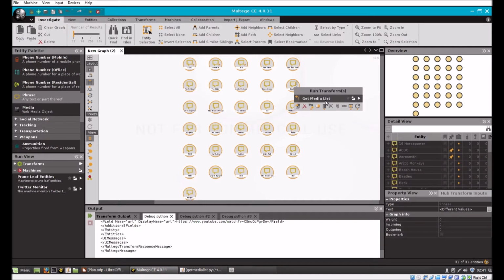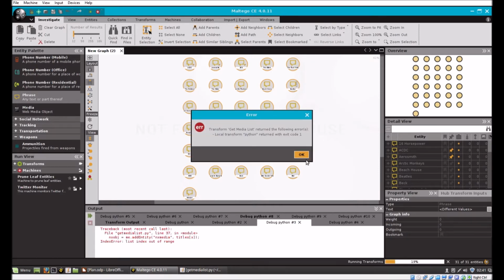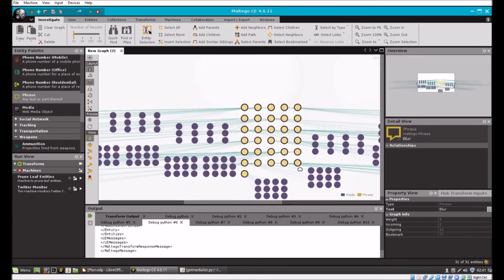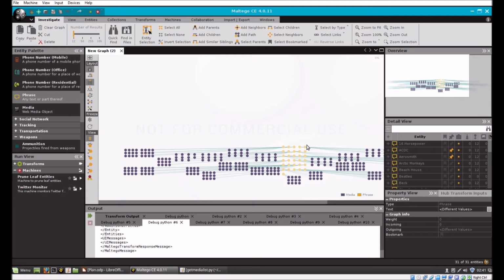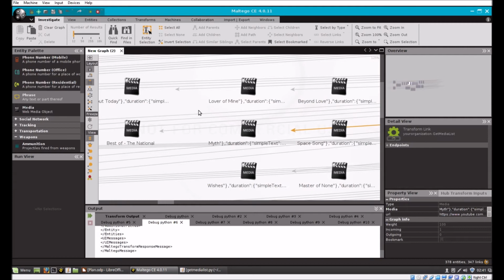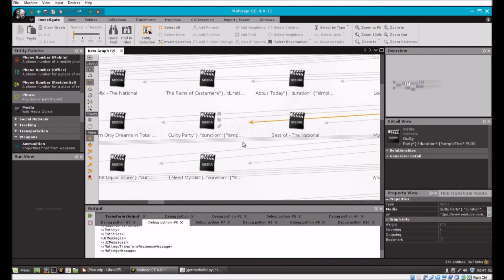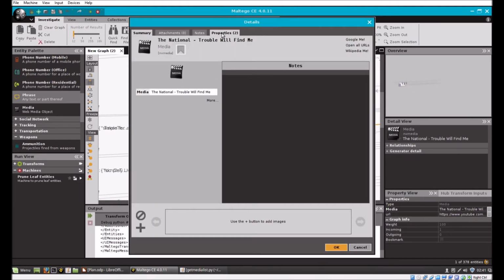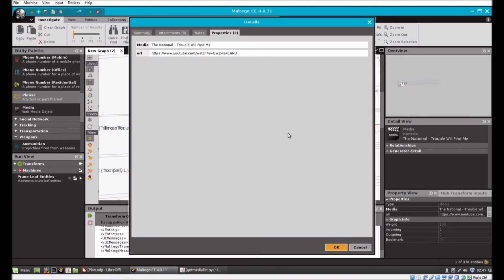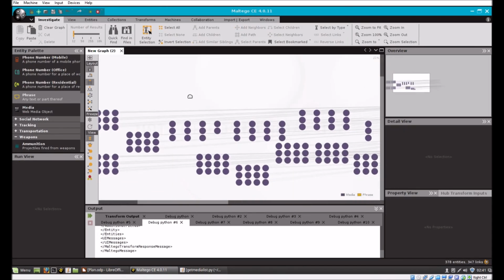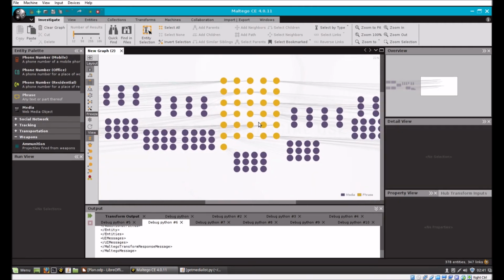Now I can just select all of those, tell it to get the media list. What it's doing is running out to YouTube, and it's collected all of that information. I've got, again, what the script was told to do. I've got the title and the URLs to all of that content, and then you can do what you want. Now, I'm not going to advance this anymore.